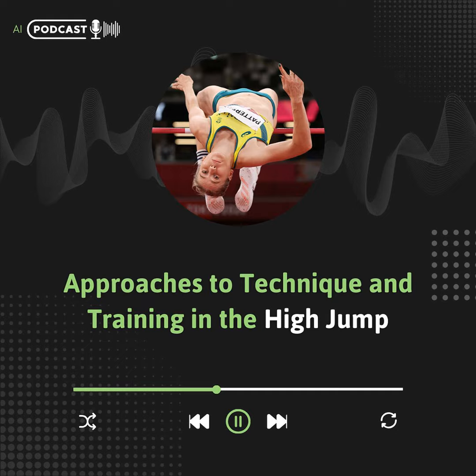Like a perfect harmony. Imagine 2 athletes, they both have perfect technique, but one has way better reactive strength. That athlete is going to have a higher ceiling, more potential. Right, because they're able to translate that technique into power. Exactly. So you got to understand those fundamental building blocks, those athletic qualities, and how they influence technique.